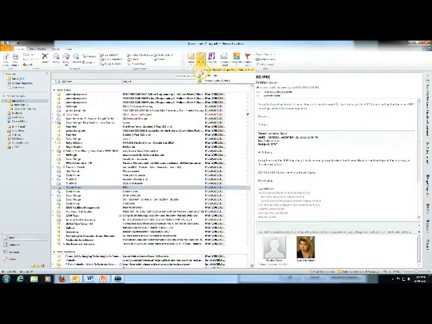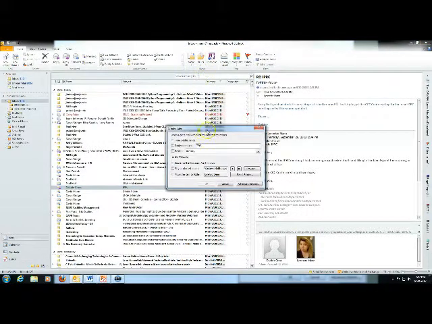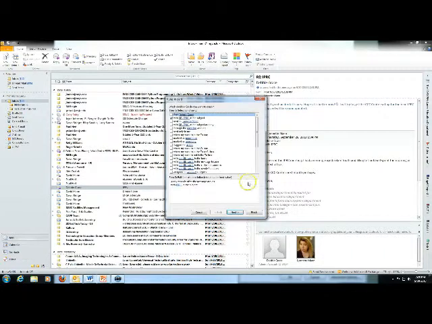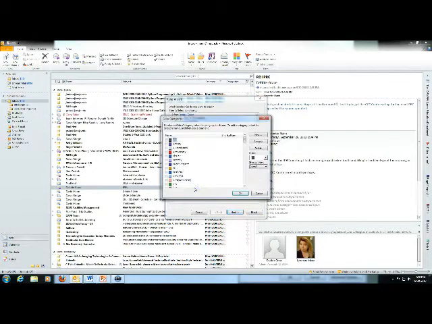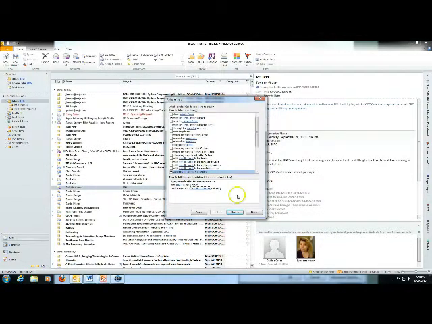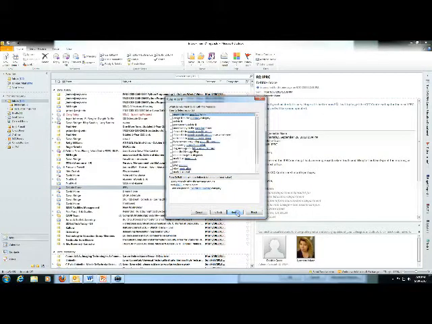I'm going to say rule, create a new rule. Subject line contains the IPRC, anything with that. I'm going to go Advanced Options, and I want to assign it to a specific category, and since I have some categories already built, I can click on Category, and since this is Committee, I can say it has to do with the committee. Say OK. Say Next.